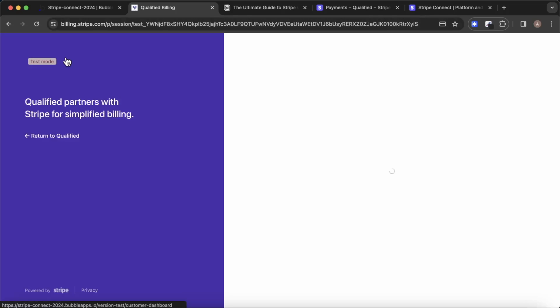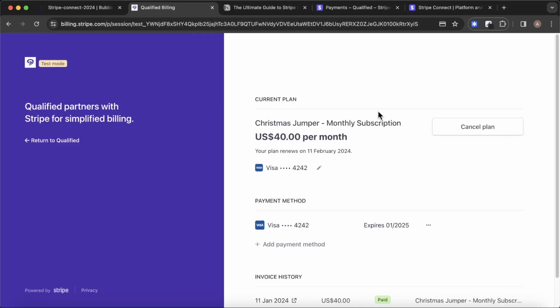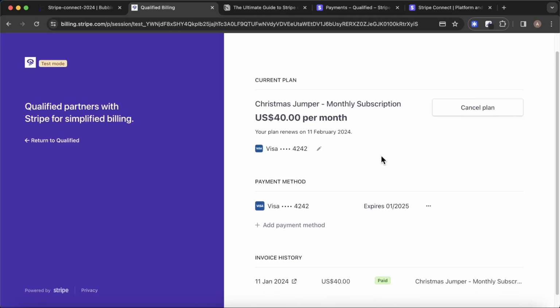So this is the Stripe billing portal. This is where you can manage your subscriptions. You can see here we have 1 plan at the moment. The reason we don't have 2 is we hadn't given the customer ID the first time around, so Stripe doesn't actually know at the moment that these are 1 customer. They think there's 2 separate plans for 2 separate customers. But going forward, if we were to subscribe to a new plan, then this would update.